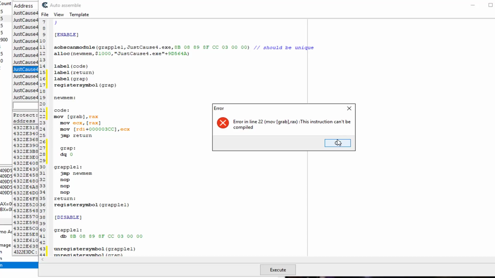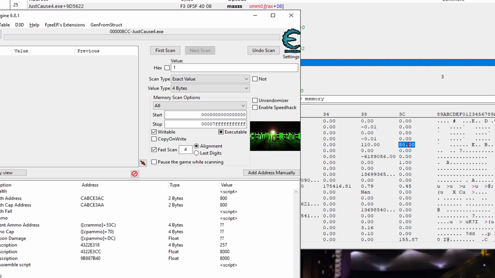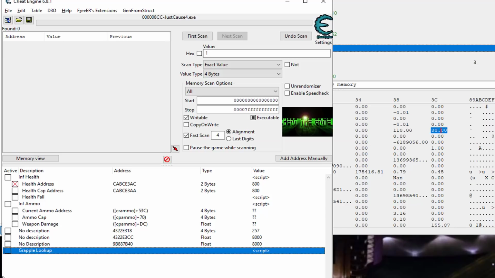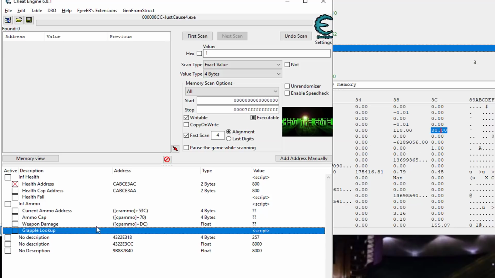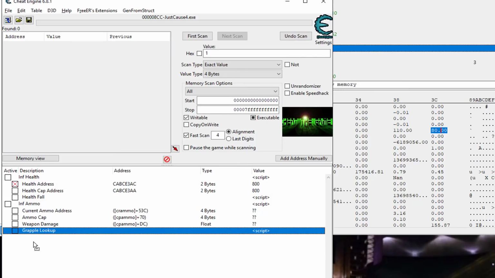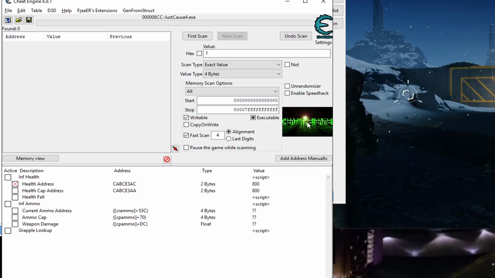Let's take a look and see what I screwed up. Error in line 22. Oh, I put grab, I'm sorry. Grap, there. Alright, so we can go ahead and label this, and we'll call it grapple look up. And we can get rid of these addresses. They're no longer valid anyway, so they're not going to help us, because the addresses have changed. And there we go. Remember to save your work as soon as you do it, just so you'll have it in case of a crash or something like that.